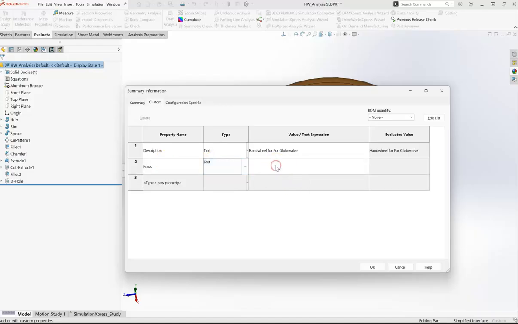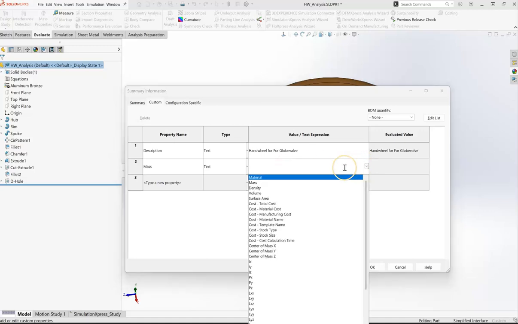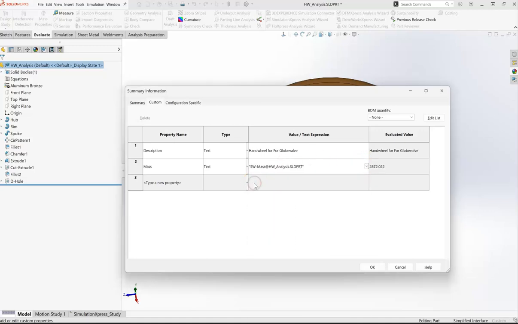Text is what we want, and then for our value expression, we want mass here. And you can see that it put an expression in there that it's taking mass from our solid part. And then it put in the evaluated value in that right-hand column.